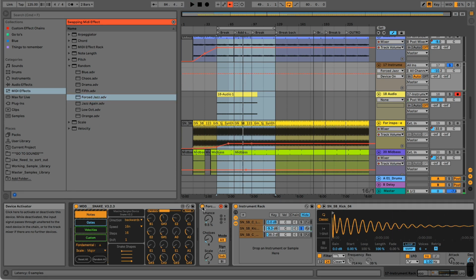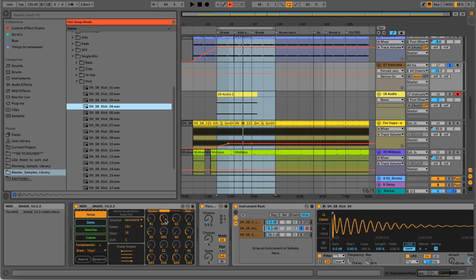Right? It could also work with the simple kick sample, as you could just see.